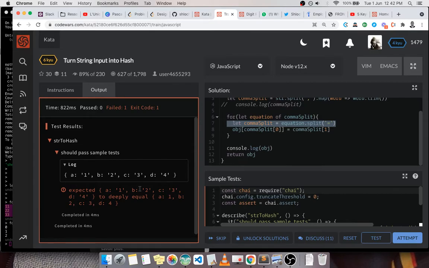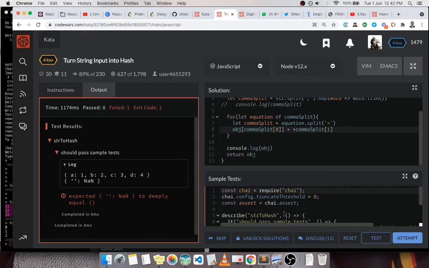All right, we can see that there's an issue. It says this is what we got, but it's expecting this. You can see that this one is a string, but this is a number here, so we need to convert it to number. We just need to add a plus here. Let's try again.